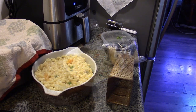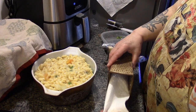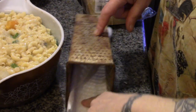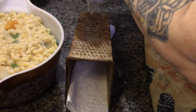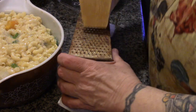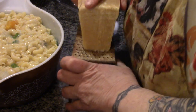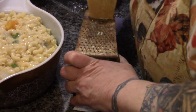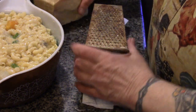I'm going to ask why I'm putting a piece of paper towel in the cheese grater. You'll see in a second. As my hands get old, it's so the cheese, when it falls through, doesn't fall through the slots in the other end. I've had this block of Parmesan since before Christmas, and we're just going to grate. Yes, that's doing a beautiful job of holding things in place.